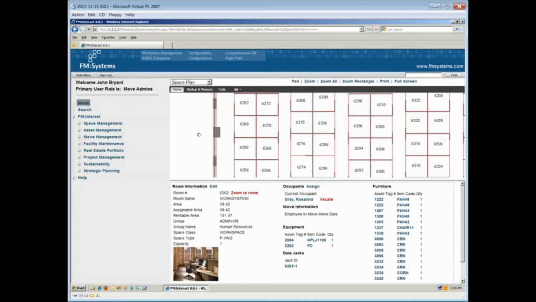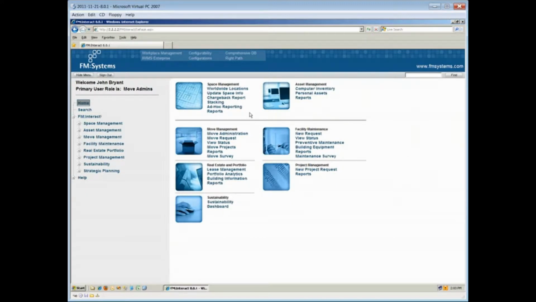One of the key ingredients in any solution is to try and provide a means of accessing data from wherever you are. So whether you're looking at a graphic and you want to be able to find that particular item in it, or maybe you're brand new to the system and you're trying to locate a particular item. An example that I like to use is, let's say I'm a maintenance technician.